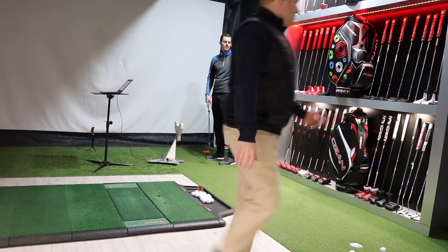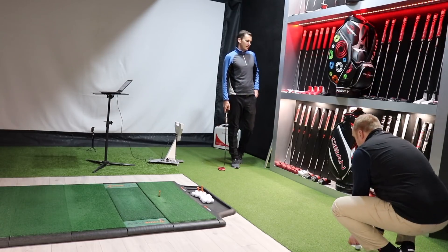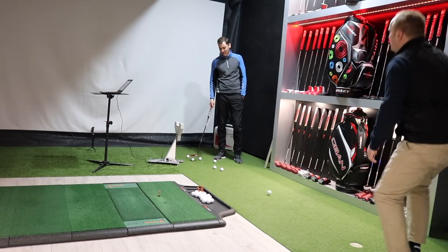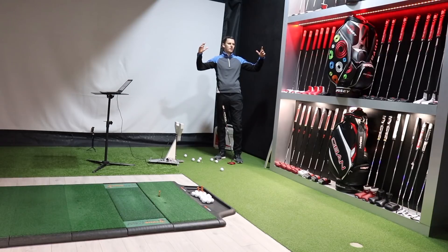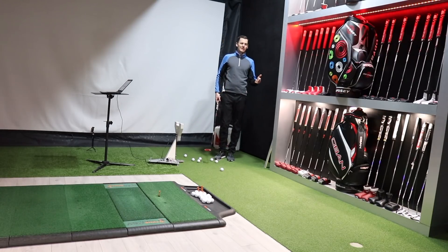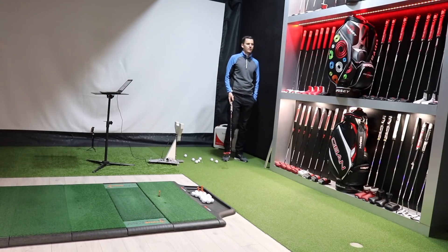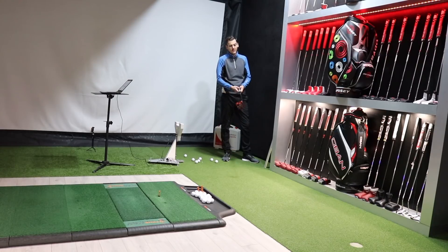In terms of putter design styles, I've used a blade more than anything. I'm not completely against anything — if a crazy spaceship-looking putter worked best, I'd have to convince myself it was worth it, because I might go off it at some stage. Whereas a more classic design, I imagine I'd have more of a long-lasting love for it. But at the end of the day, if I'm holing putts I'm not going to care. If I was just going to buy off the shelf, blades would be my starting point, but I'd compare that to other options.